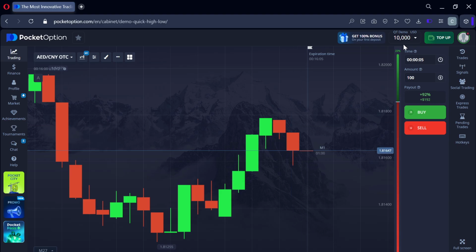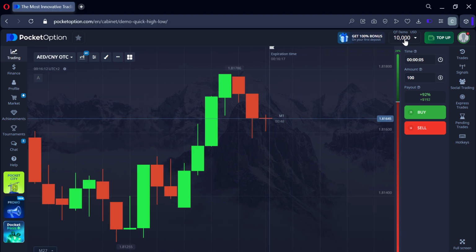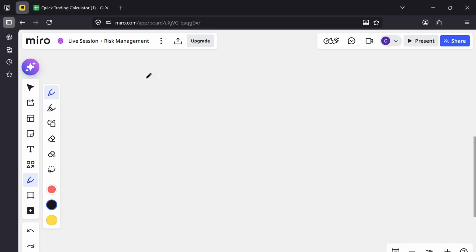What we're going to be doing is using a $10,000 account over here, a demo account so that we can demonstrate this for you all. Because we're using a $10,000 account, what you'll be using is 1% of that per trade. Now, it's important to remember that the amount you use to start your session is the amount you multiply by 1% and keep as a constant trade size throughout the session. So that would mean that we are going to be taking a $100 trade.